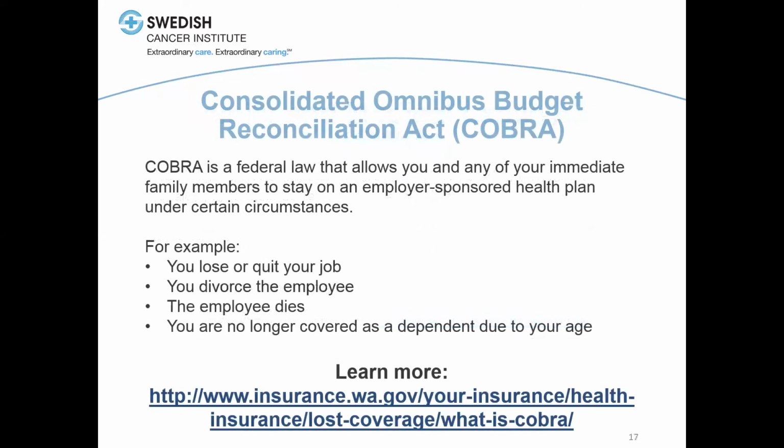If you are going to take an extended amount of time off, one question to clarify through your employer is how long they can offer insurance benefits to you, or if they will be able to provide insurance through COBRA. It's important to know that there are certain circumstances where COBRA may not be offered. COBRA is a federal law that allows you and any of your immediate family members to stay on an employer-sponsored health plan under these circumstances. For example, if you lose or quit your job, you divorce, the employee dies, or you are no longer covered as a dependent due to your age.